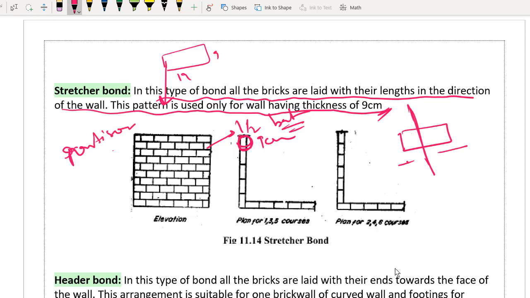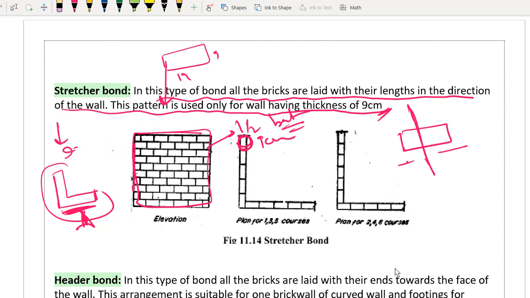Partition walls, which are not taking much load, will be using the stretcher bond or header bond which has less thickness. Okay, so let me be very clear. So this is the wall, right? Generally you will be having walls like this, right? So मैं A part ले रहा हूँ. Okay, so I am taking this part. So this is the front facing. ये जो face है यहाँ से आप देख रहे हो. If I am seeing from here with my eye, so this part whatever I am seeing is my elevation. Okay, but if you see from the top, आप so you will be seeing an L shape like this, right? So यहाँ पे जो wall रहेगा and A wall, right? So this is about it, and the thickness will be like 9 centimeter here. So use it for partition walls.